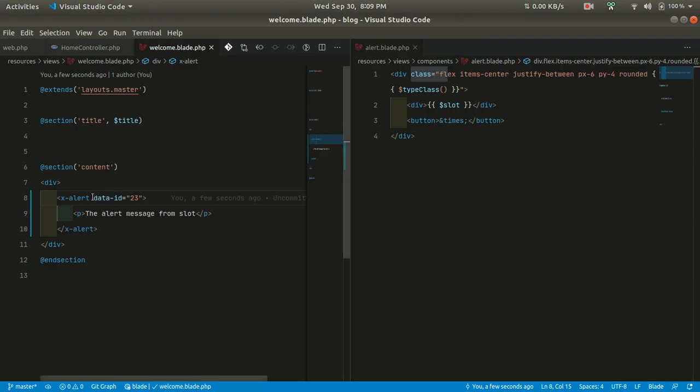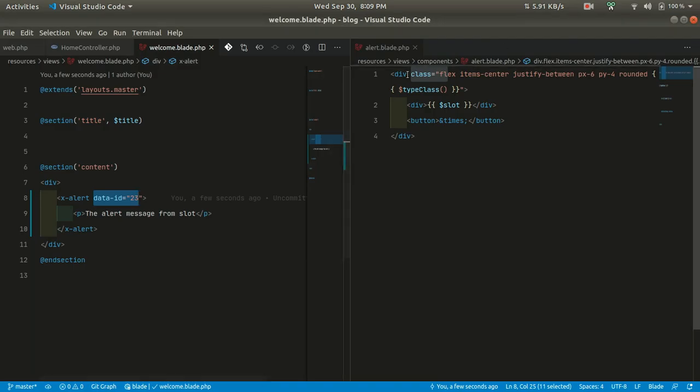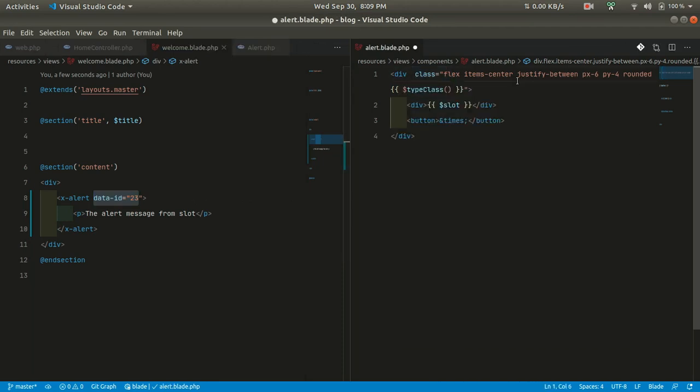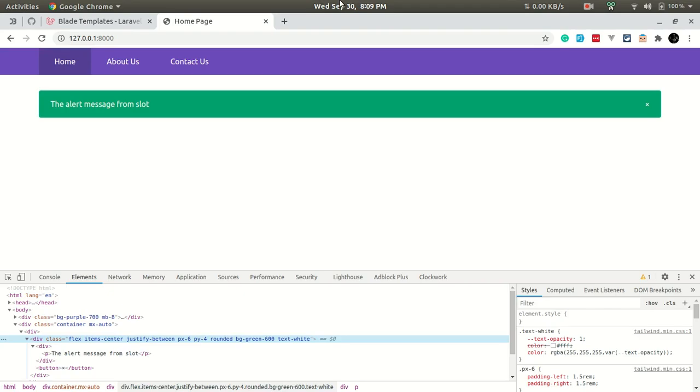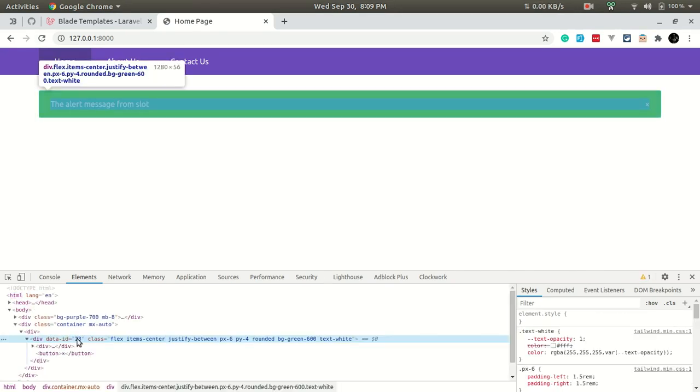So to make this appear, there is a variable that Laravel provides us inside this component: attributes. We are simply echoing the attributes over here, and now this is saved. When I refresh the page, you can see data-id equals 23.